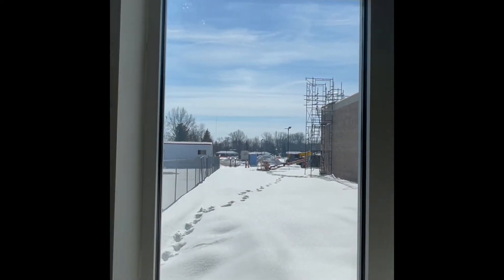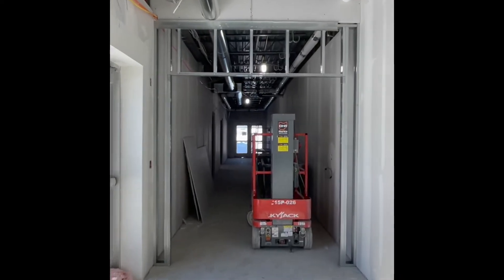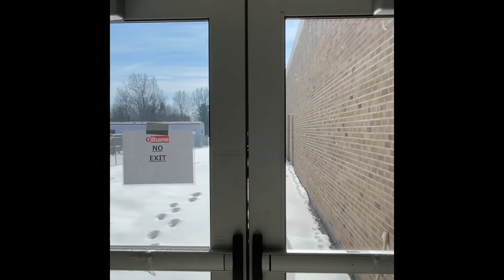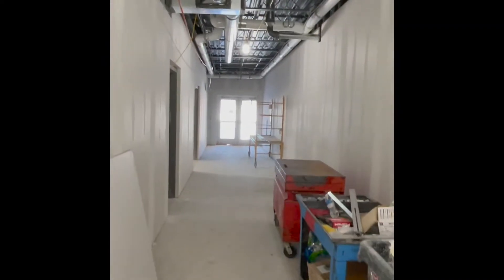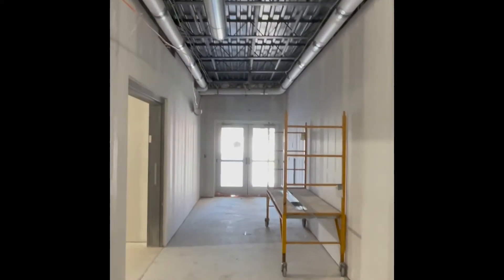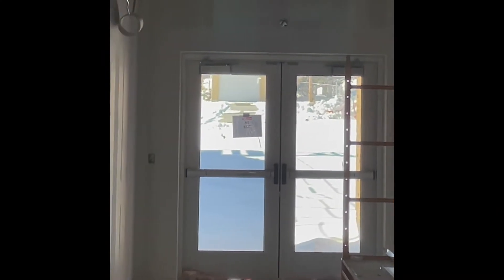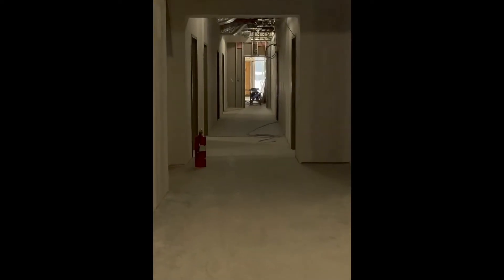Off of the connecting hallway there are three entrances. The first entrance is from the bus parking lot, where the children every morning and every afternoon will encounter their buses. The second entrance is from the circle driveway in front of the Parish Life Center and the school, where the children in the mornings and the afternoon will enter and be picked up by their parents. The third entrance is into the Parish Life Center itself, into what we call the East Hallway.